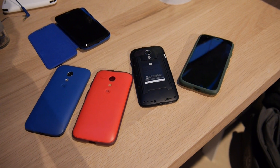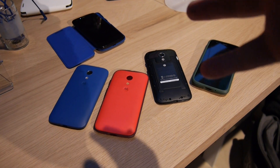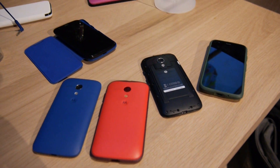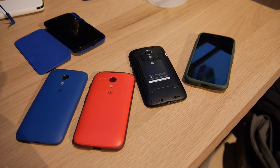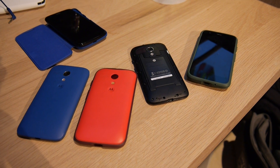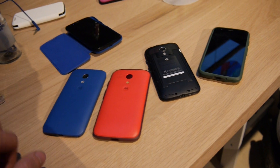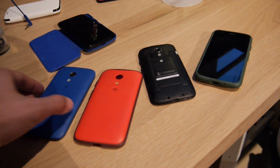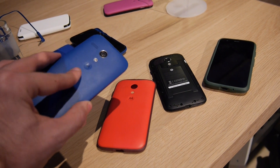We are watching a review of the Moto G by Motorola, which we introduced a few videos ago. Now you can see we have a beautiful rugged case here, and also a flip case available for this sub-$200 mid-premium smartphone with a 4.5-inch screen. You still want to protect your phone if you are spending 200 bucks, so this is how it would look regularly — in beautiful black or blue.